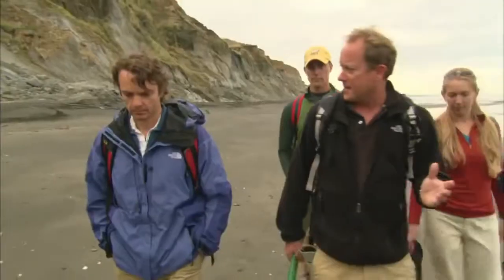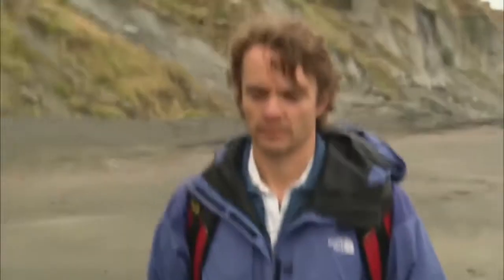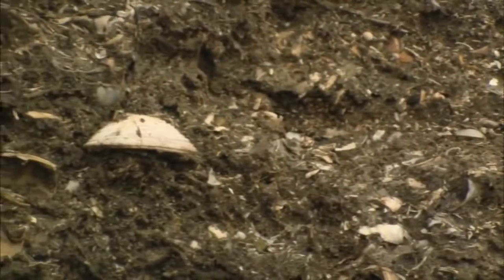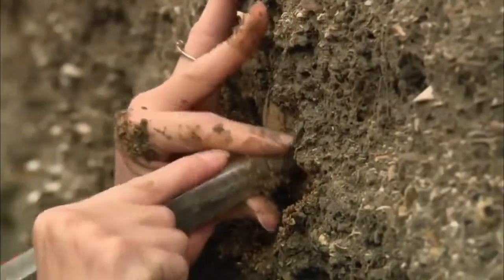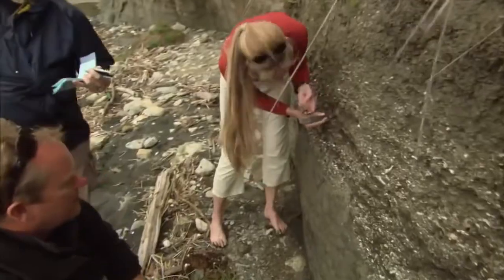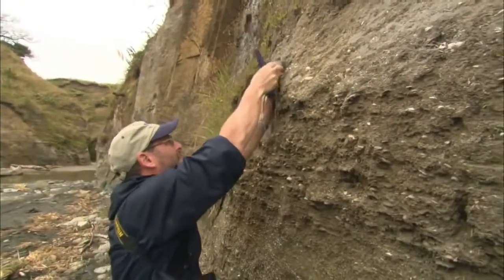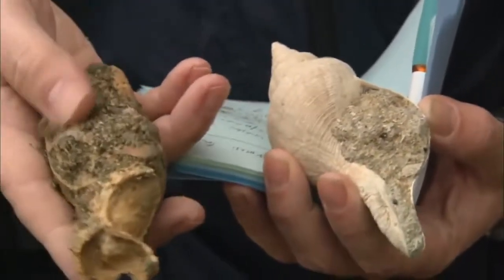Things were very similar to today in terms of climate. Tim Naish brings Rob DeConto to New Zealand to look at a possibility that's even more frightening. This is the first time I've seen the actual direct evidence for what the models are doing — you're seeing a deepening sea level rise up through here. They're going to look at rocks of the same age as rocks drilled in Antarctica that give a record of global sea level changes.